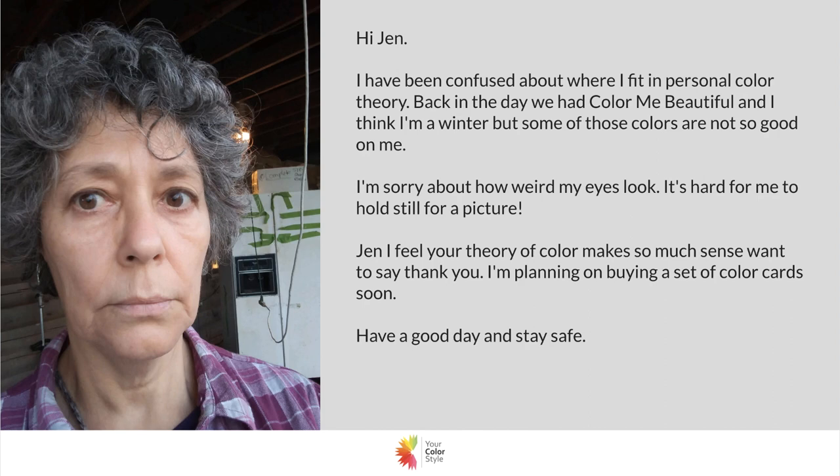I feel like that might be what's happening — where once upon a time those bright jewel tones and high contrast patterns felt great on her when she was a bit younger, but now that she's softening a bit, it's starting to feel a little too much. So I did some of my own color studies — let me share those with you.